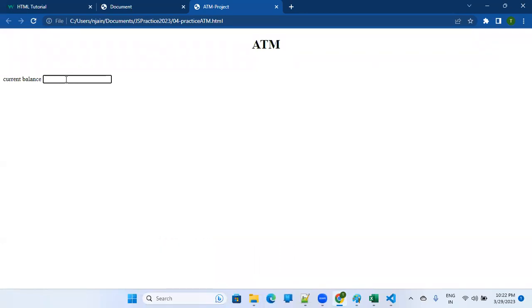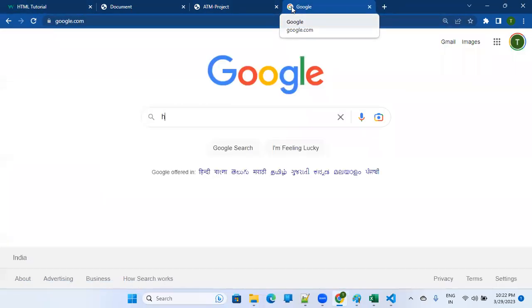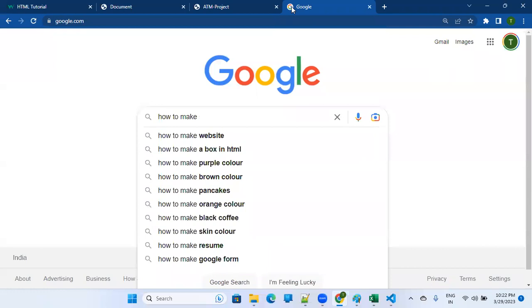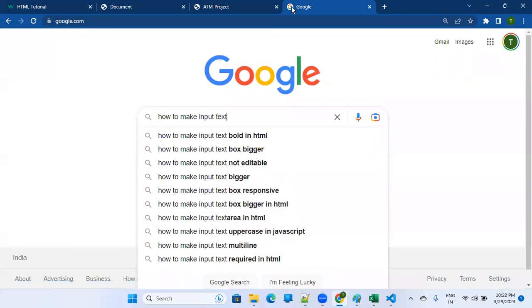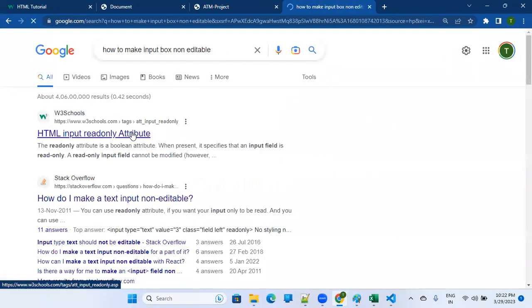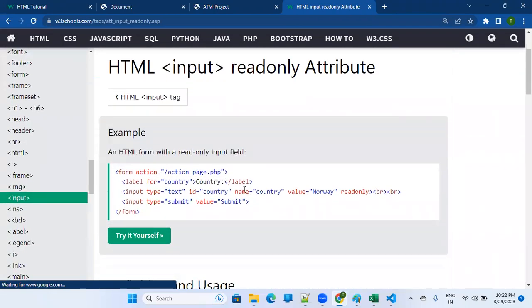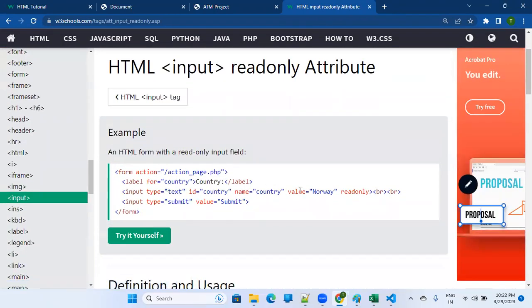So I want to make it non-editable, right? So let's search in Google: how to make input text box non-editable. I think there is a read only. Yes.